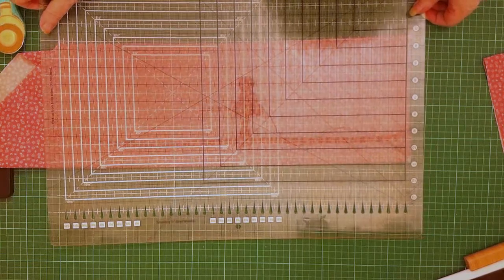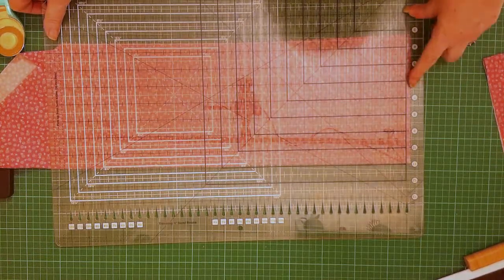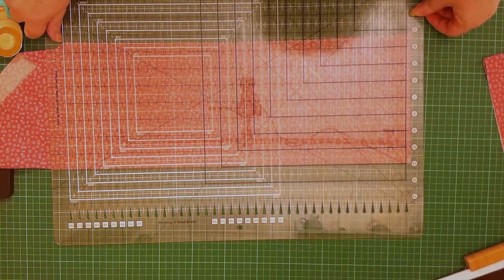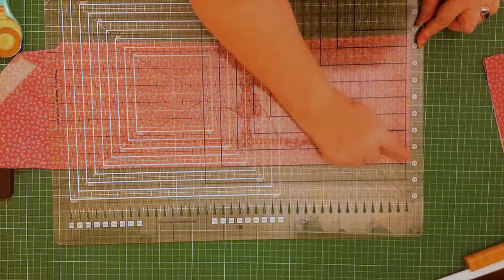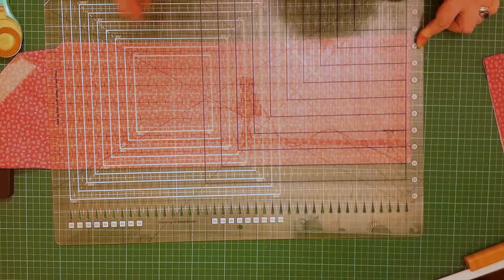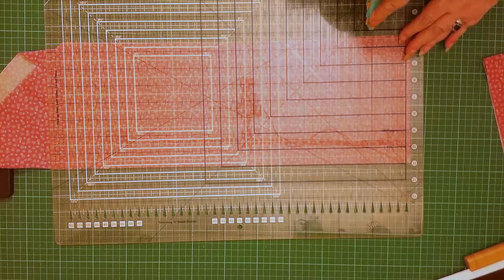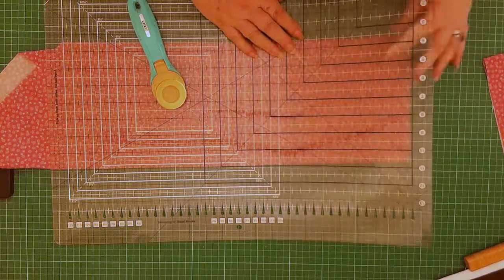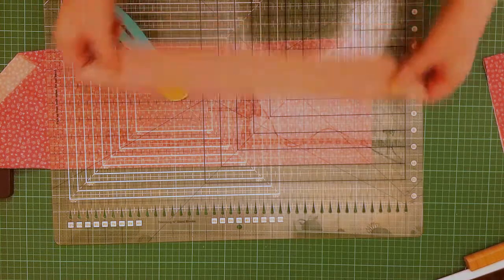If I move my ruler over to the 1/4-inch line on the outside now, there's a dotted 1/4 inch line on here, which means my 2 inch mark is now 2 1/4, and so on. So if I take that out, now you can see that's cut on the bias. See how stretchy it is? Right, so that's one.